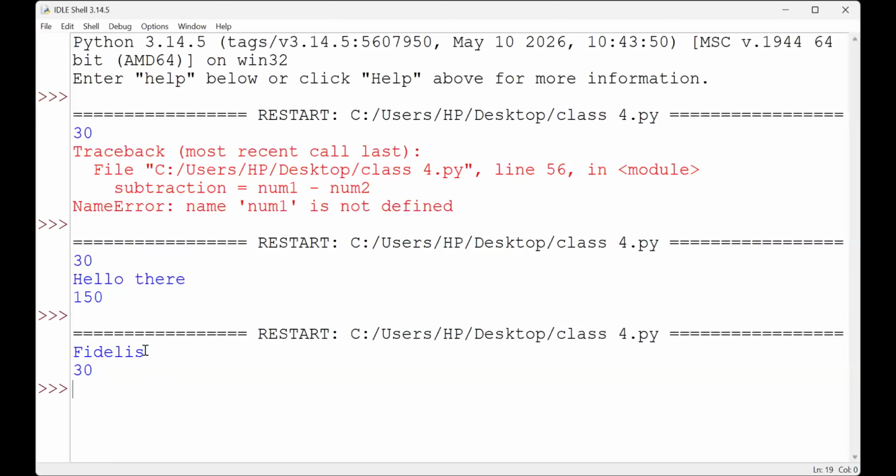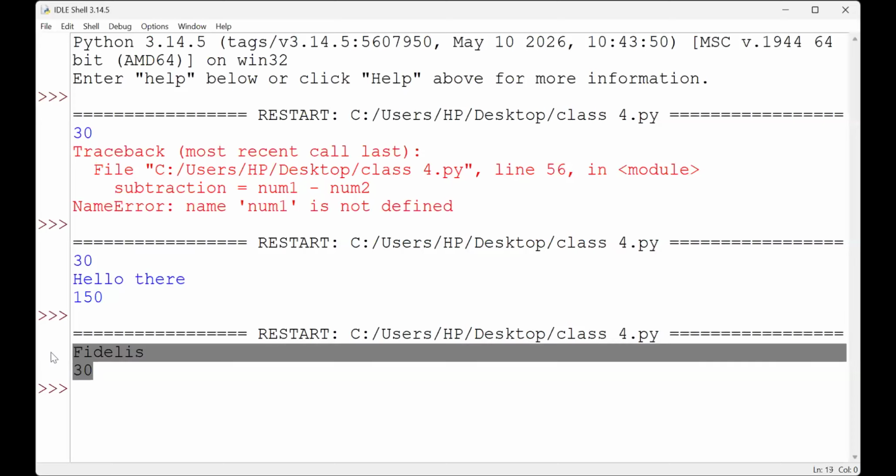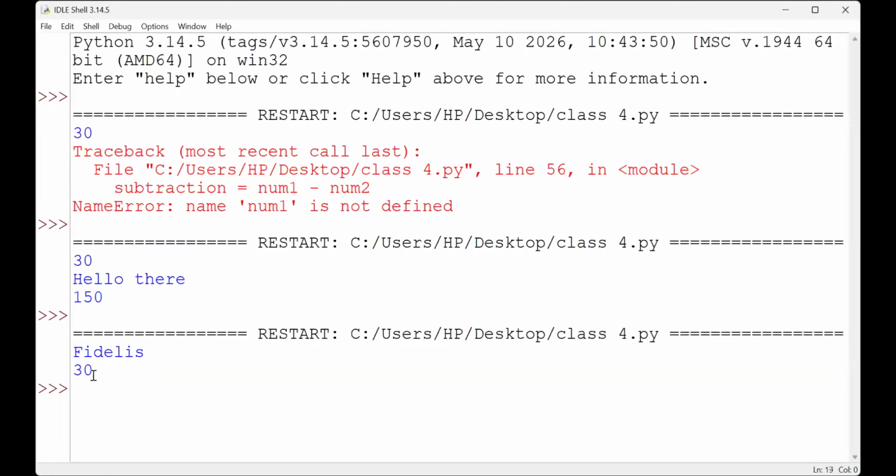All right, so I believe that we are seeing this. What do we see? We see Fidelis, and then we see 30, right? But you may also wonder why we are seeing Fidelis when we didn't directly call that function. Remember this Fidelis was inside a function called say name.